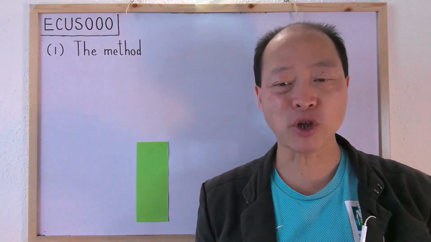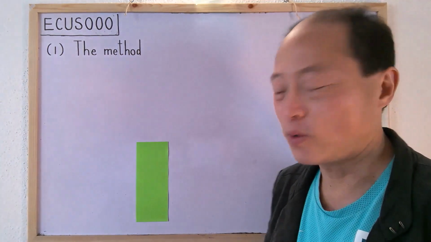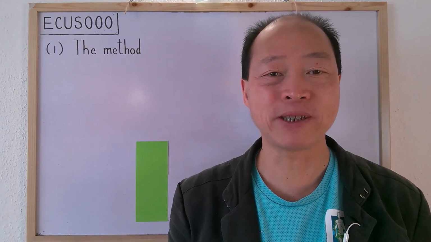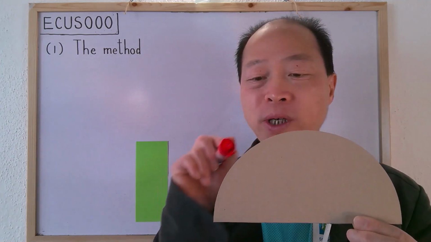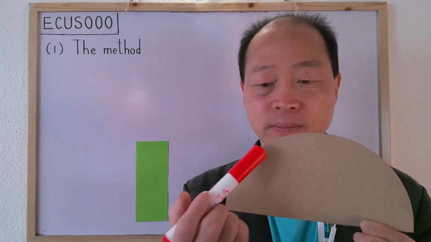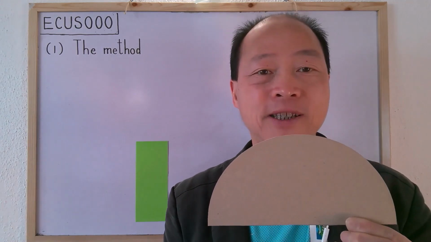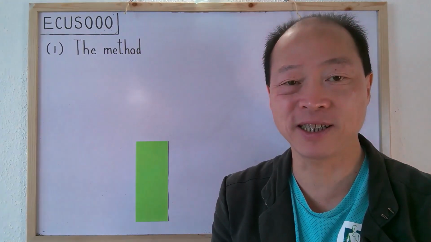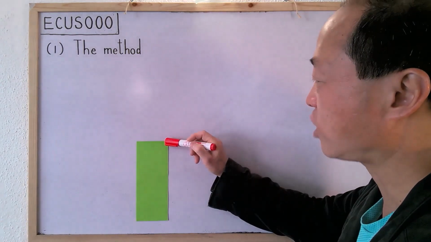Second, we form a semicircle with the diameter equal to the length of the longer side of the rectangle. Before we go on, we have to clarify the term semicircle. It refers to the edge only. It is a curve. The distance between every point on the semicircle and the center is the same. We put the semicircle on top of the rectangle horizontally in such a way that the right end of the semicircle meets the top right corner of the rectangle.